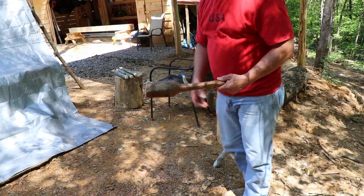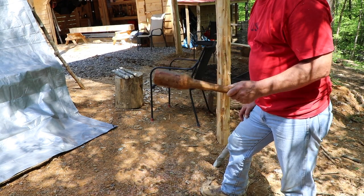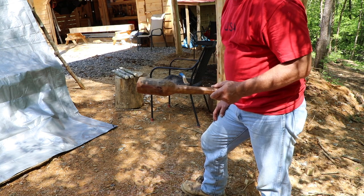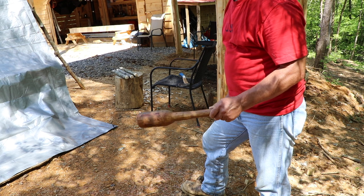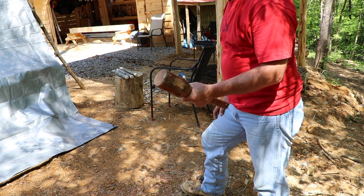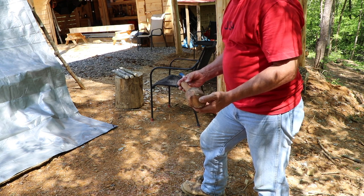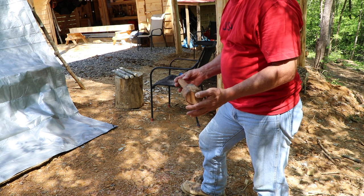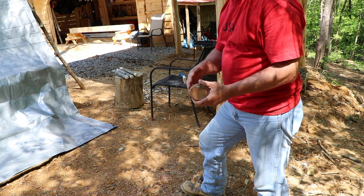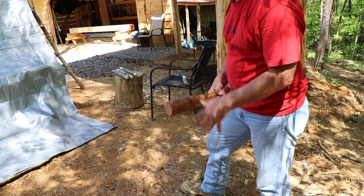This here is a mallet that I made out of dogwood. Dogwood is very dense and very hard, as well as persimmon. We have those that are native to East Tennessee as well. But I'm gonna do a little video on how I made this. I found that it is better to carve a hammer or a mallet out of a full stick instead of trying to make a head and running a handle up in that, because it's least likely to crack that way.